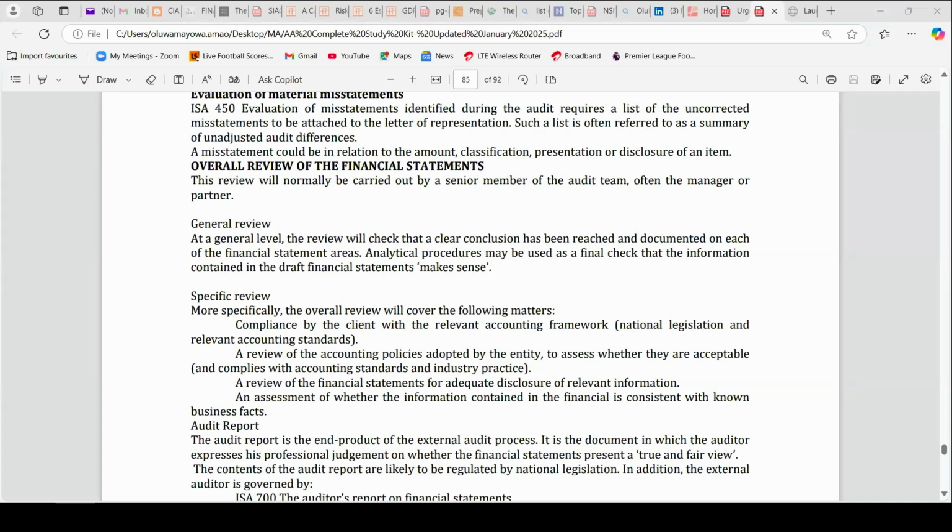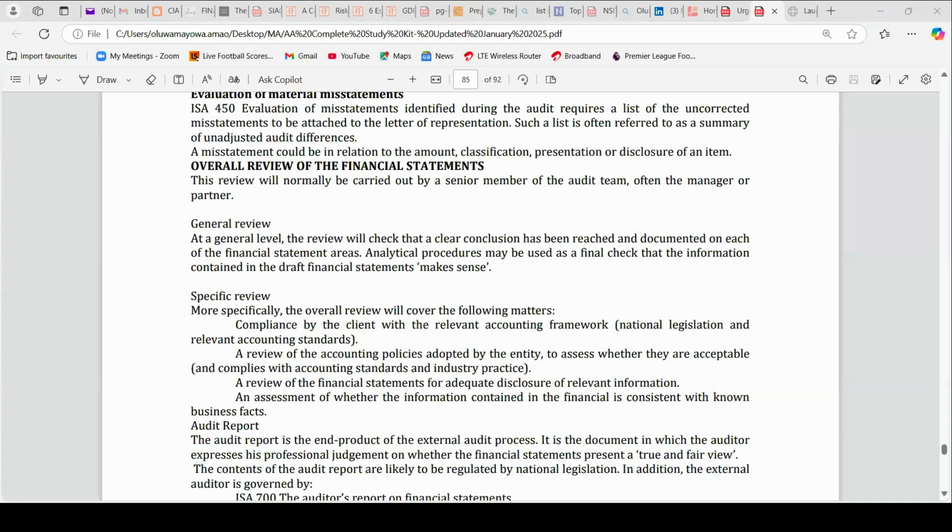Now, if it's errors, errors can either be due to omission or errors of commission. That means wrong application of accounting principles or accounting policies. You are supposed to do your debit and corresponding credit in different transactions. You only do the debit side, you don't do the credit side. Or you debit the appropriate leg and you credit a wrong transaction. Those are errors. Now, the difference between error and fraud is that errors are usually unintentional, while fraud is intentional.